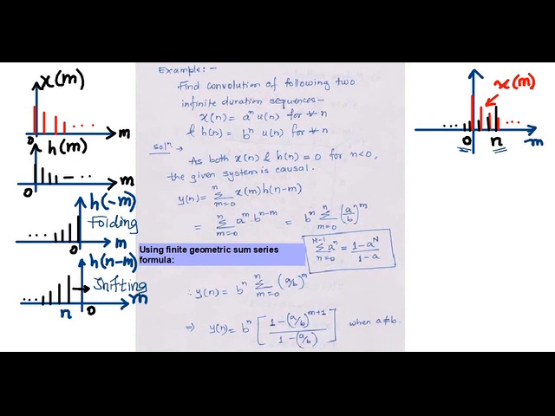The limits are now changed to lower limit as zero since both sequences start at m equal to zero. To understand the upper limit, which is taken to be small n, let us sketch both sequences.